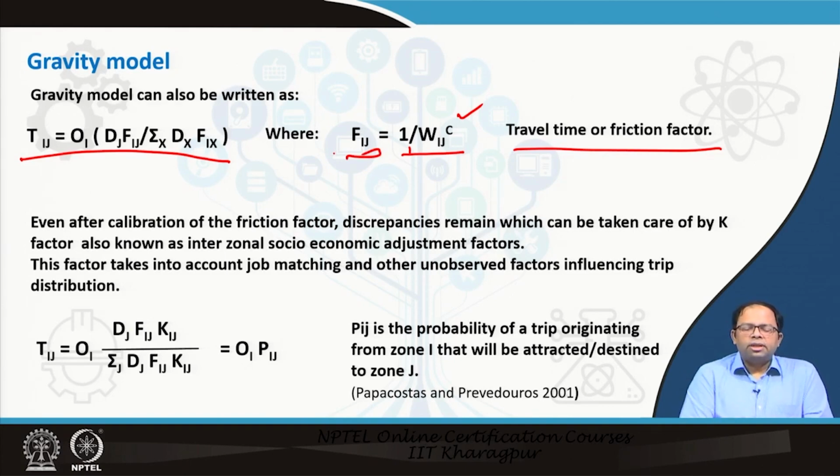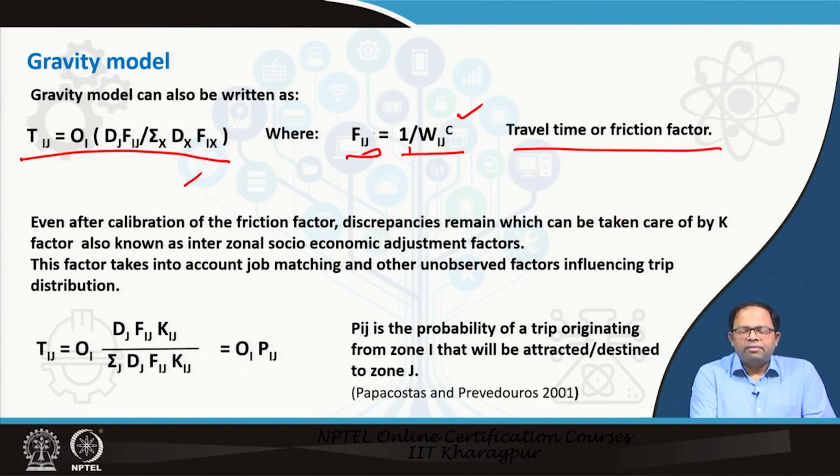So, why is calibration required? Now, we said that we will start with wij value equal to c. Even though we start with that, we will see that at the end of the trip distribution using this particular formula, the total number of trips does not match with the total number of trips attracted, and the total number of trips generated will not match. So, that is why we need to calibrate the model through a process, so that it actually matches with the actual trips that are produced or attracted to different zones. The total number of trips that are attracted or produced should match.